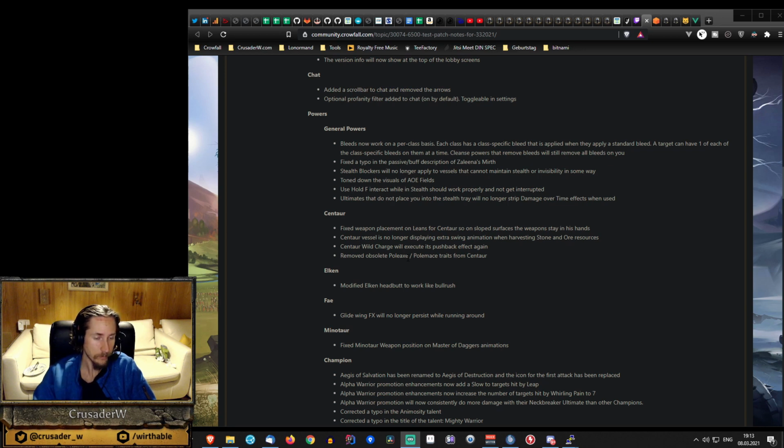Use Hold F interact while in stealth. Should work properly and not get interrupted. Ultimates that do not place you into the stealth tray will no longer strip damage over time effects when used. So that's a general buff for non-stealthing classes.